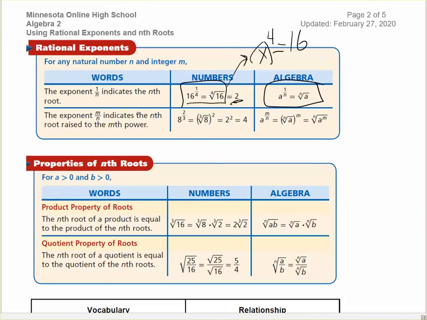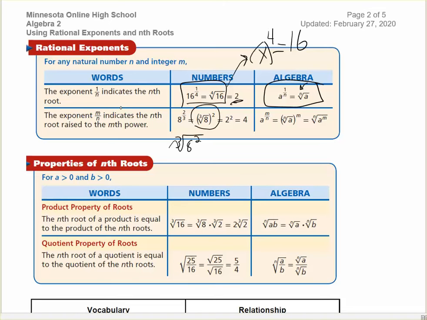If you have a fractional exponent 1 over n, that's the index of your root. And you can also have a fractional exponent where 1 is not the numerator, and that means that you have something that's being squared as well. So this problem, 8 to the 2/3, could be written two ways. We could write that as the cubed root of 8 squared, or we could write it like they did, as the cubed root of 8 and then the whole thing squared. It actually turns out to be the same either way.